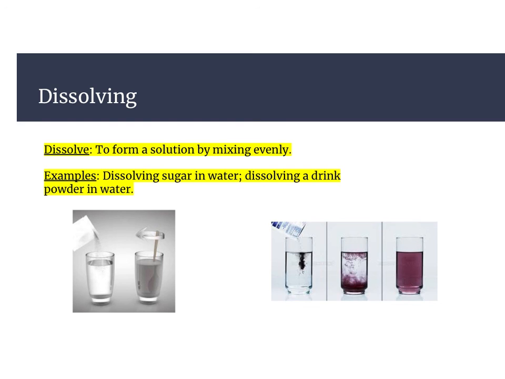Now, there are things that won't dissolve into water. For example, if I put some pepper into water and stirred it in there, when I got done stirring it and mixing it up, you would still be able to see the pepper flakes very easily in there, so they wouldn't disappear. Or if you put sand into water and mix it up, you would still very easily be able to see the water from the sand. And when things don't dissolve, we call those insoluble.